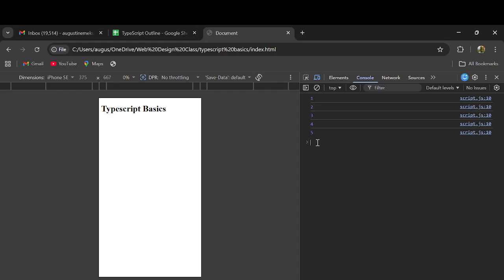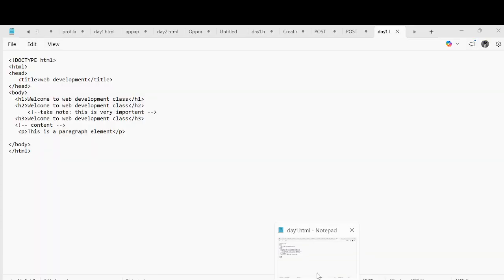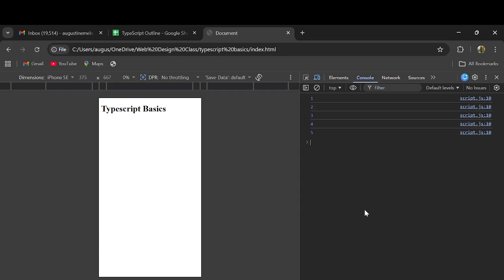Like I said, looping is performing a particular block of code again and again, with a condition at hand. If the condition is met, the looping stops. But if the condition is not met, the looping continues again and again. So let's loop through a string. Let's loop through an array.